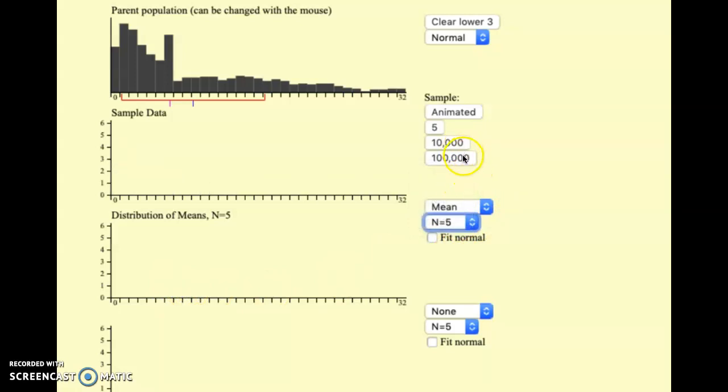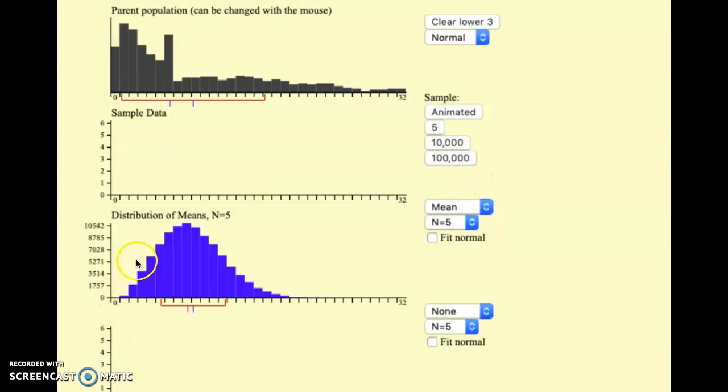If we did many, many samples of size 5, the sampling distribution is kind of normalish, but you can still see there's a tail to the right, and that's from the parent population. But if we bump this up to 25 and do lots and lots of samples, you see it's way more normal. So the reason we like our sample size to be close to 30 is because when you start getting close to 30, the sampling distribution becomes approximately normal. And that opens the door to doing t procedures like intervals and tests.